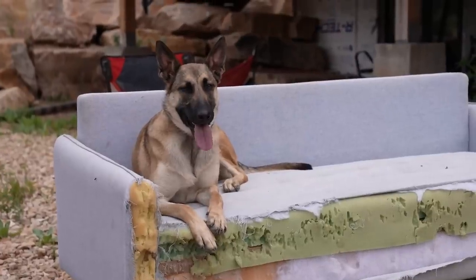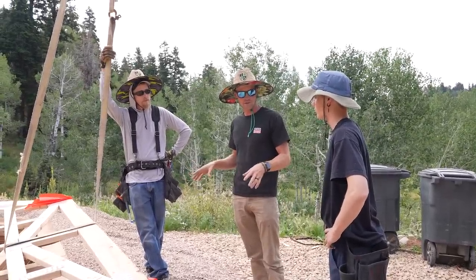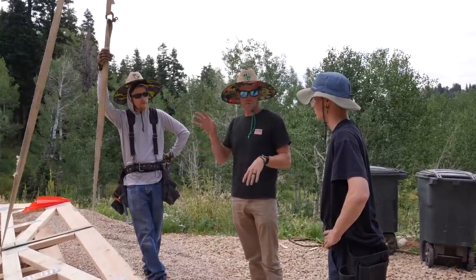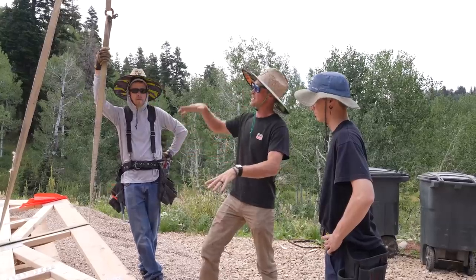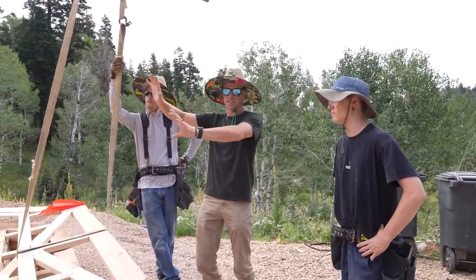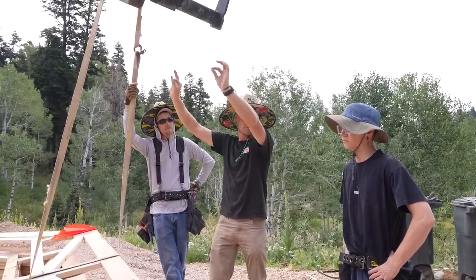Before we do this, I just wanna make sure everybody is aware that if we're safe, it will be safe. But we just need to make sure we keep control of the truss at all times when it's in the air. I'm gonna pick this up. We're gonna basically stand it against the front of the building, not necessarily touching. I'm gonna lift it up until it's just barely above the double top plate.